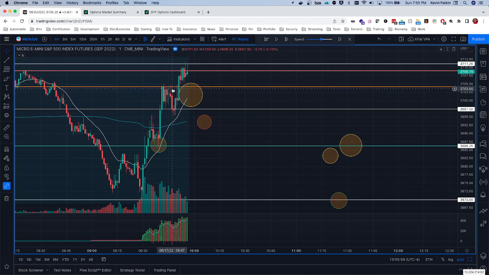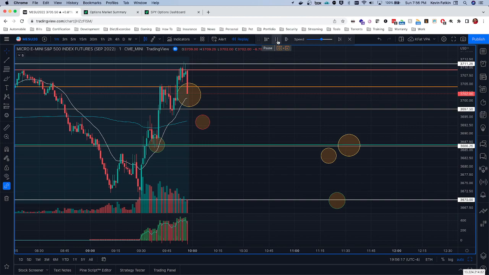Now in hindsight, and this is why I'm kind of divided on if I should actually use this 21 EMA or not. I'm just sort of experimenting at this point. If I would have exited here, that would have actually been a great exit, and then I could have re-entered here and actually made more capital that way. But you know, it's something I'm still working with.